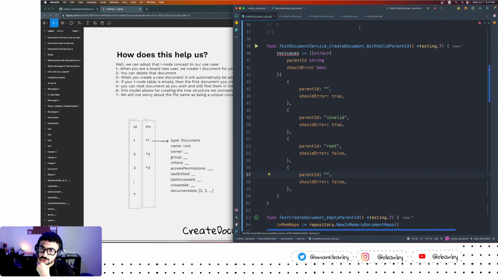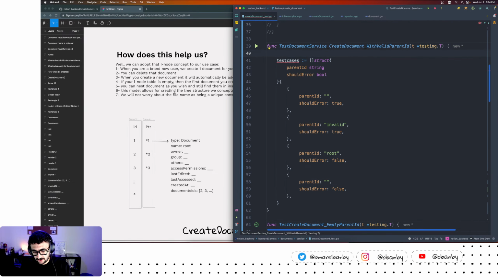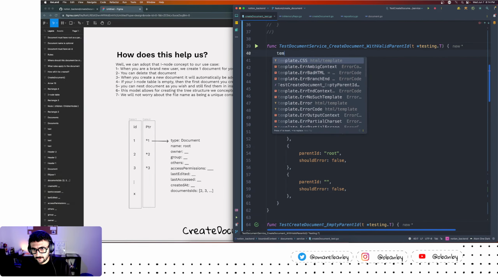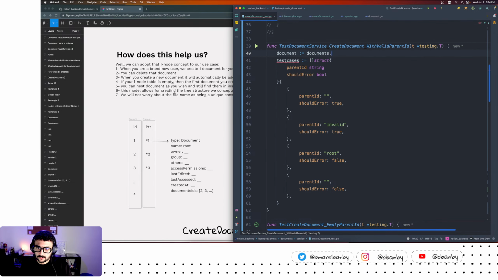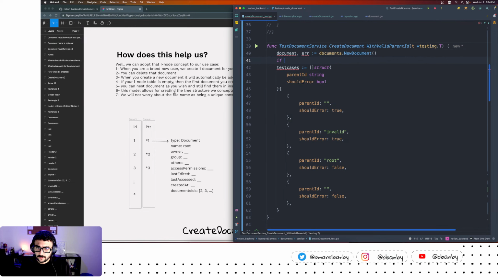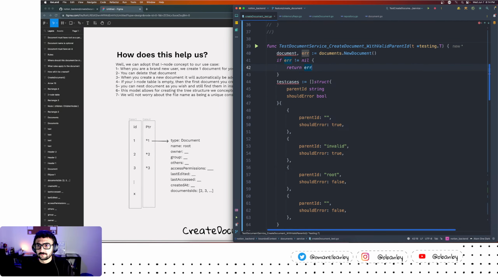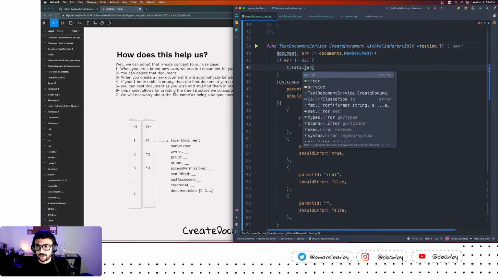So this test can cover these three quite comfortably, but now here I want an exact parent ID that I can use. So the thing I can do is create a document, and if the error is not nil, fatal error.